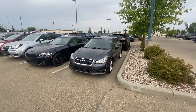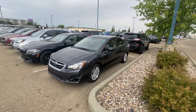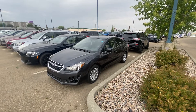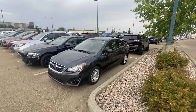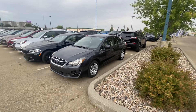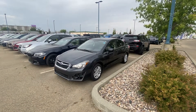Everything looks absolutely amazing, and you just have to let me know when you would like to stop by the dealership and take this awesome car out for a test drive, and hopefully we can make you part of the Great West Chrysler family. Just let me know when you're thinking you might be able to come down, or if you can't make it to the dealership we could do all this by email, phone, and text — and we can even deliver it to your doorstep. So you let me know what you want to do, Angie, and we're here ready to roll out the red carpet.